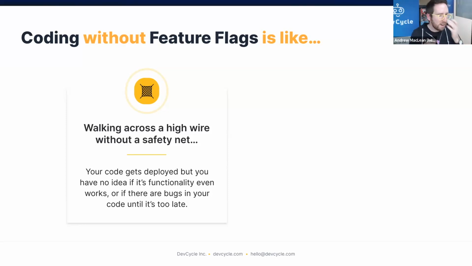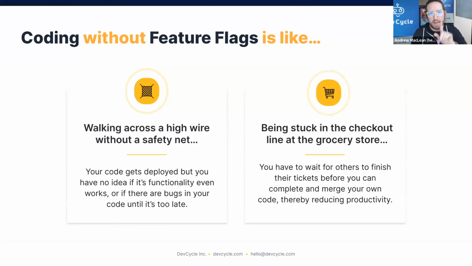Now, I've got another analogy here, and you may not like this one, but maybe you will. Coding without feature flags is like being stuck in the checkout line at the grocery store as a developer. To understand this, think about what it's like to code in a professional team with branching development, where you create a feature branch, work on the feature in that branch, and eventually merge it back in. Because of the nature of features, often one feature or part of a feature in that branch or another branch needs to be finished before you can merge in, so you end up having to wait for things to be done, and it's a long process that can be really frustrating.